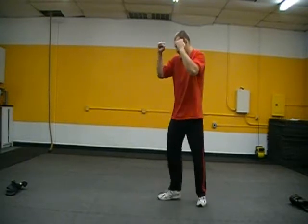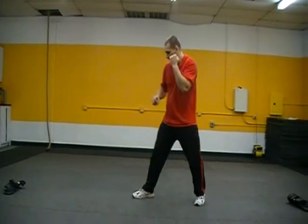Boom. This hand's up on the telephone. This one's either up or it's down, whatever. And there's a movement here, okay? Which takes us to our next part, the footwork. And actually, before we go into footwork, I want you to just get comfortable moving into your en garde position.